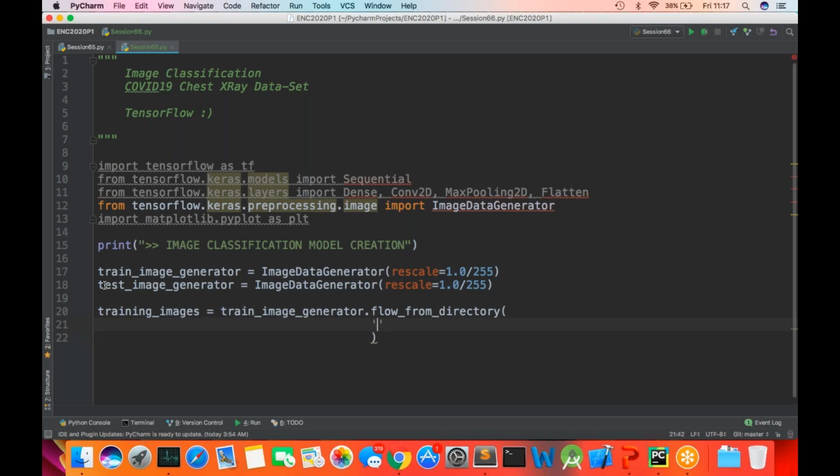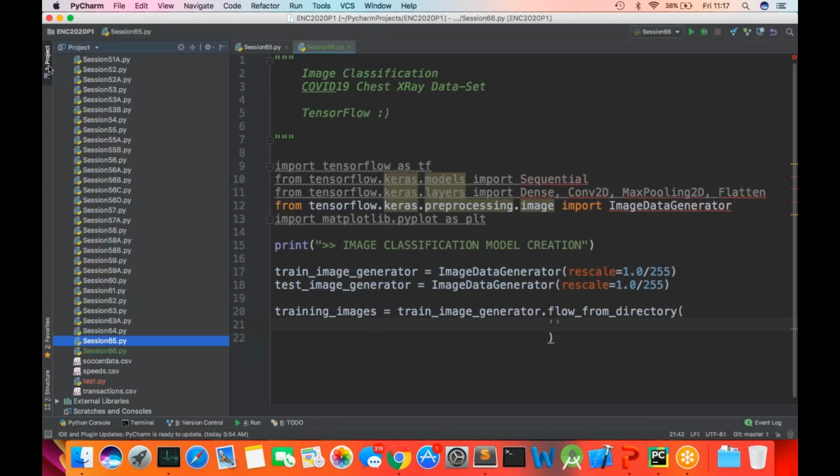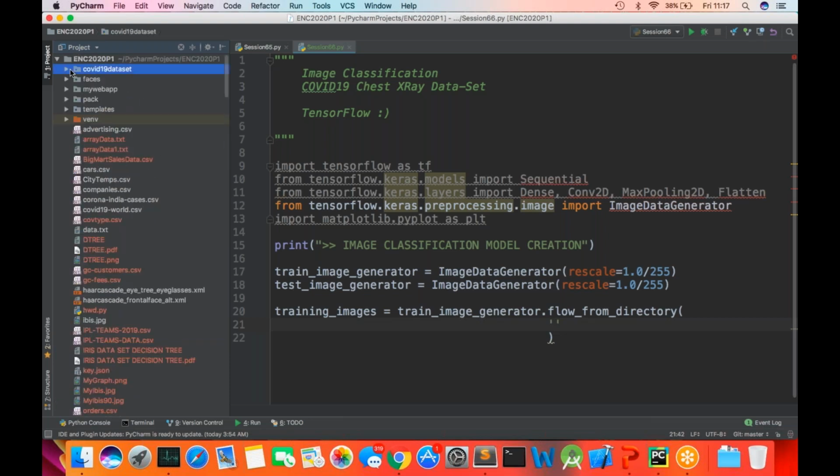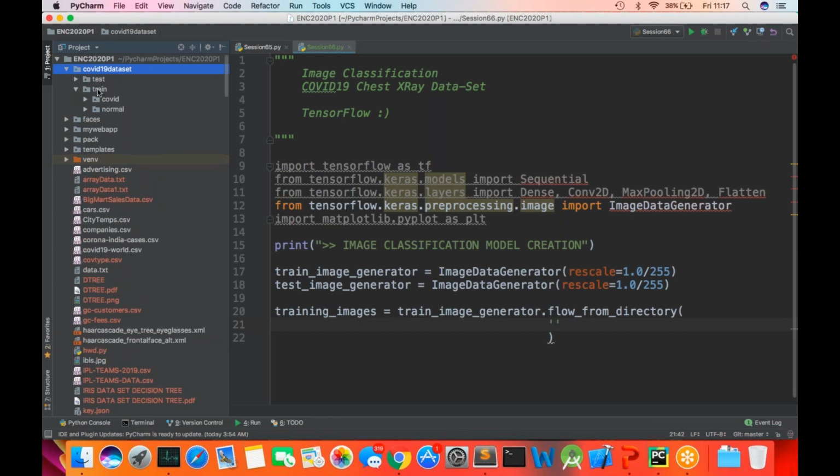The first input is the path to your training images. In my COVID-19 data set, I have COVID-19 dataset slash train, and this contains two classes, COVID and normal, right?